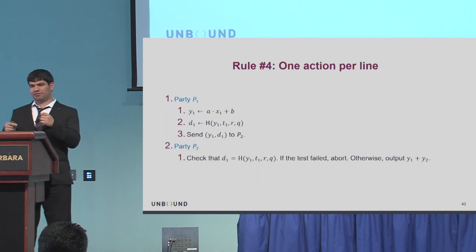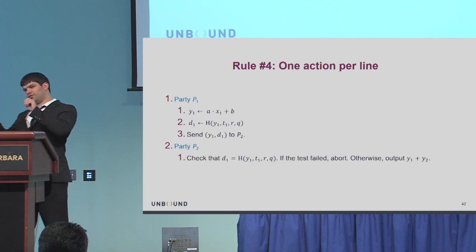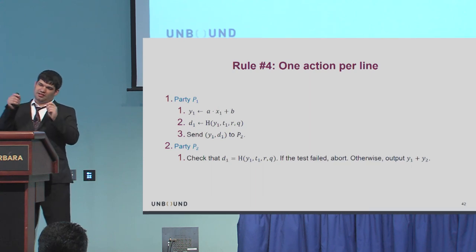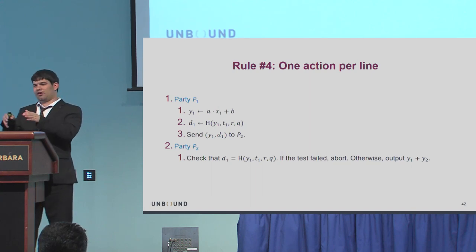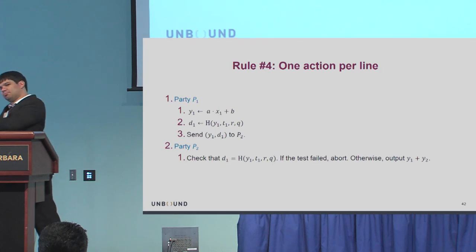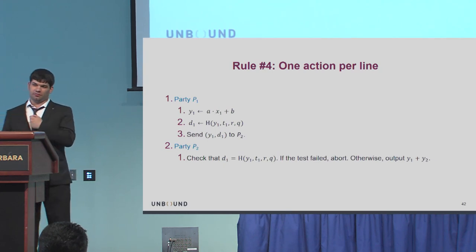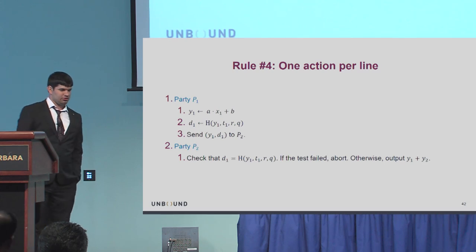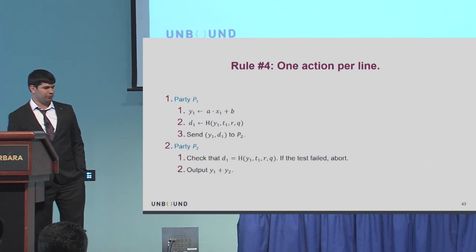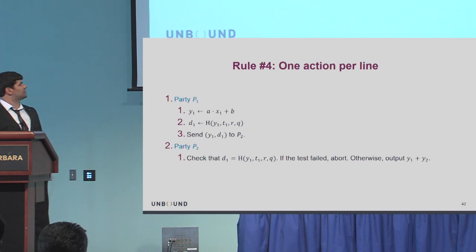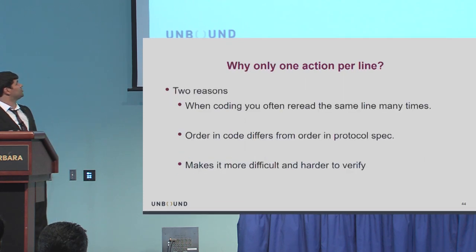And then sometimes it's even worse because you have to jump to the end of the line for the protocol description, because they say something like compute f of xy where y is blah, blah, blah, and then you end up jumping around and that makes it harder to verify, harder to implement. So then just one line per thing. So in this case, they'd say verify. And then you can just give the reasons.